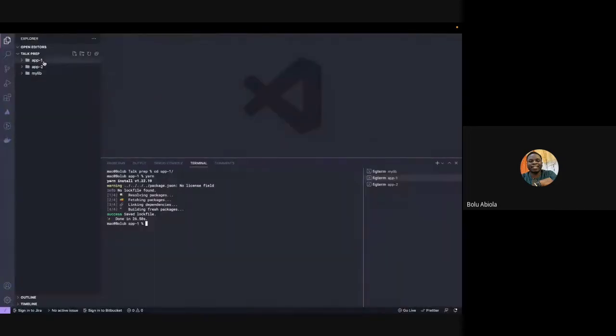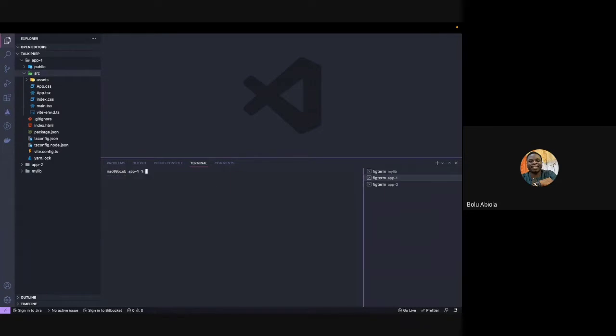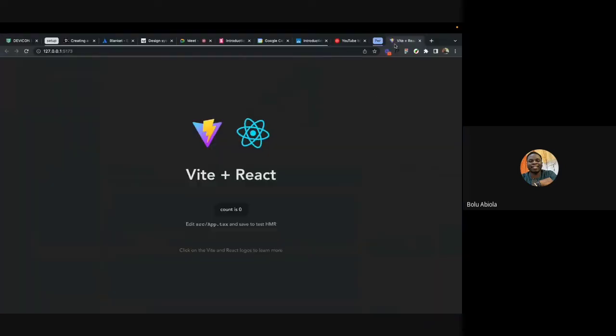I've created a React app you can use. So in this app one here, if I just navigate to app one and do yarn dev, this should, okay, thank God, no errors. So yeah, our app is running.